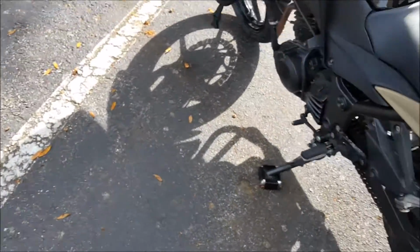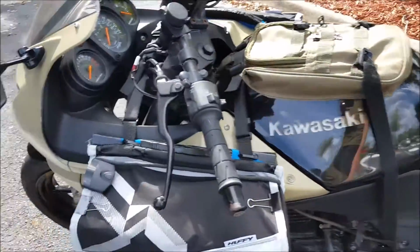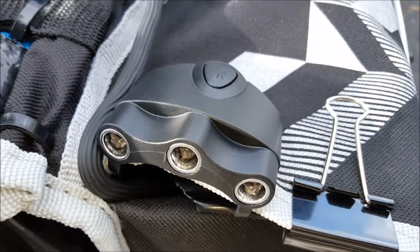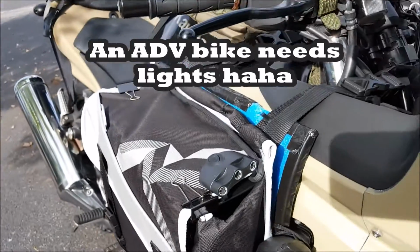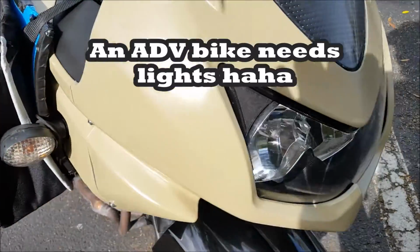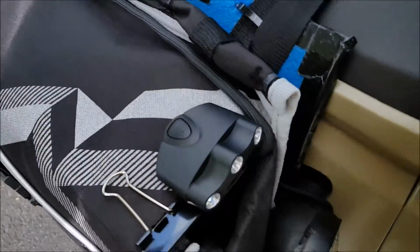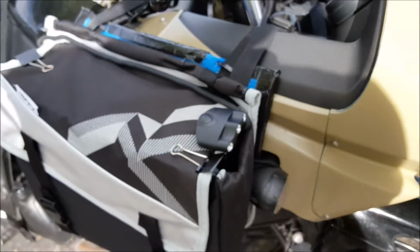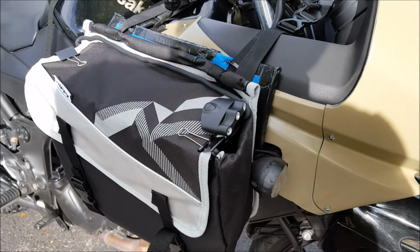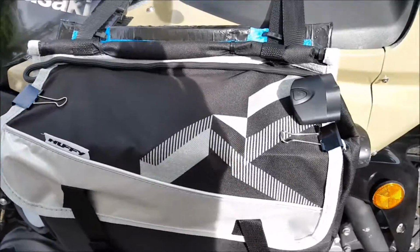Any other mods? Oh, right, I have extra lights now. It's actually 3 LEDs there, hooked up to my saddlebags. And now I've got my headlight and a couple of these cheapo LED lights to give me a little bit of extra light at night. It's really pointless, but I just wanted the look of extra lights anyway. Those came from the dollar store. They're actually hat lights. They clip onto your hat.